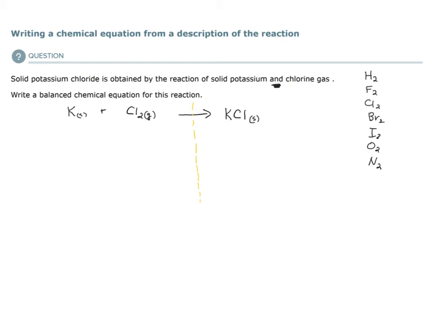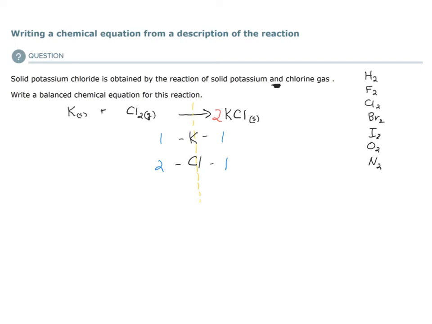The kinds of atoms present are potassium atoms and chlorine atoms. Let's do an initial count. On the left side, I have 1 potassium atom, and on the right I have 1. On the left side, I have 2 chlorine atoms, and on the right I have 1. There's a problem. Chlorine is not balanced. So how do we balance it? We change the coefficient. I'm going to change this coefficient to a 2 because it will now make this a 2 instead of a 1.